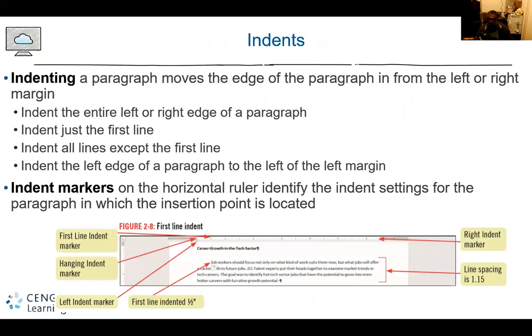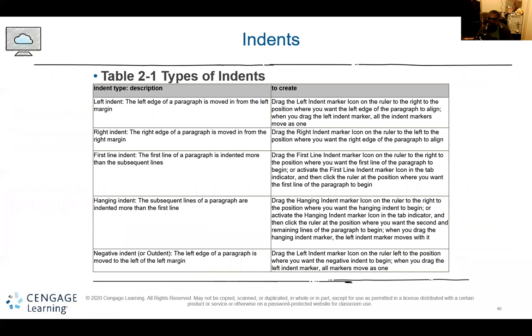Indent markers on the horizontal ruler indicate the indent settings for the paragraph in which the insertion point is located. So you can see there'll be a little bit of a marker, and they have their own shapes also that tell you, okay, you're moving the indent point to this point, and it'll be a little L-shaped bar that shows up.